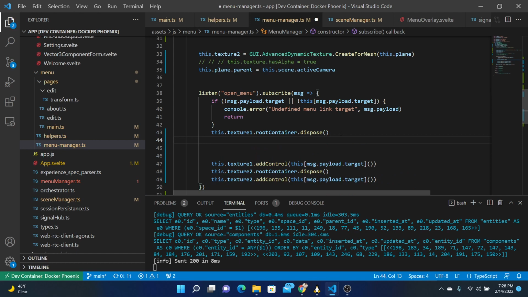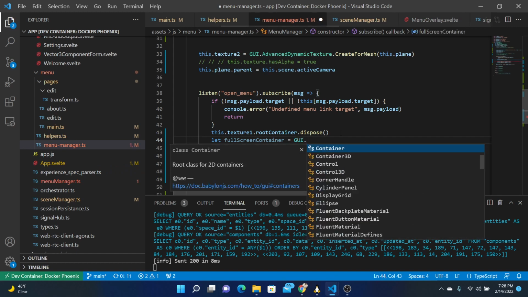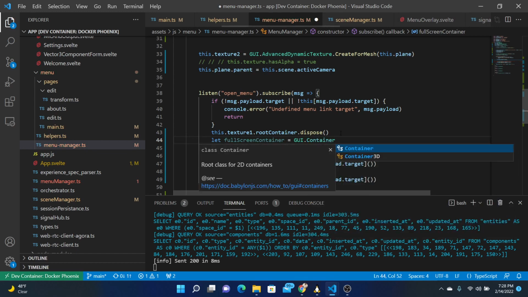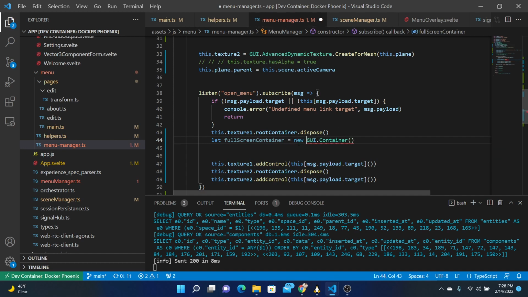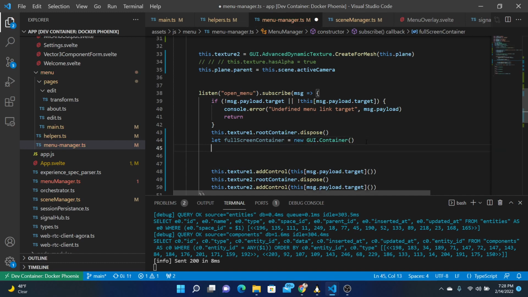So let full screen container equal GUI rectangle or container, new container, and then let's say that the full screen container will have these properties.